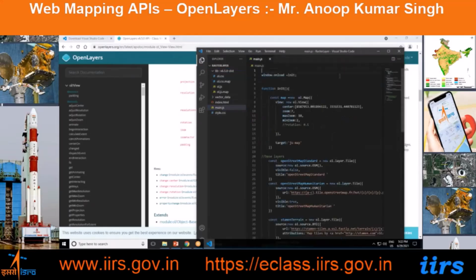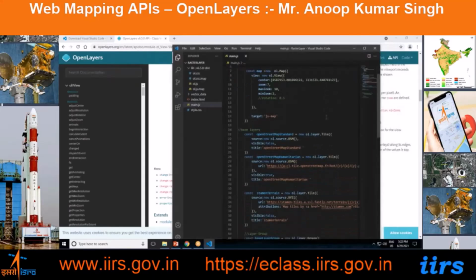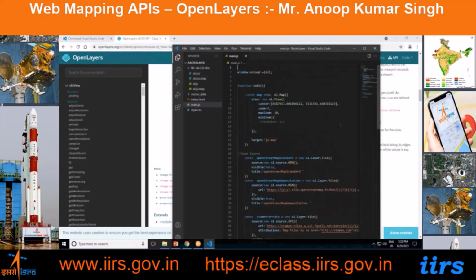So if you go to main.js, here I'm trying to publish more than one layer. In that program we were publishing just one layer, OpenStreetMap. So rather than publishing just one layer, what we are doing here is grouping the layers into one. So view part will remain the same. So we are creating one map object, and after that we are assigning all the instances of it.